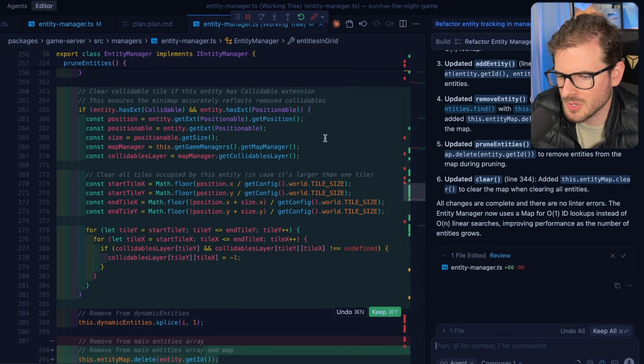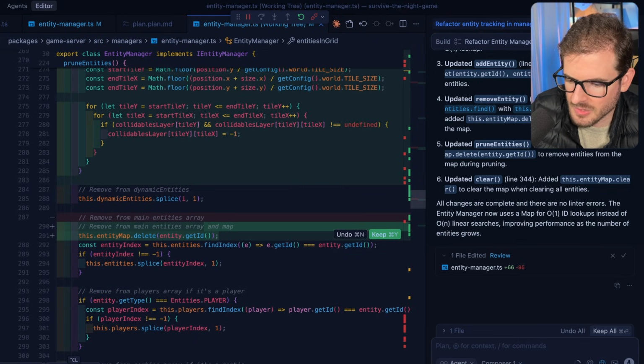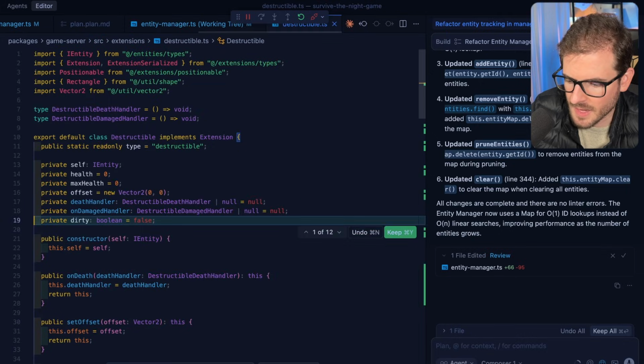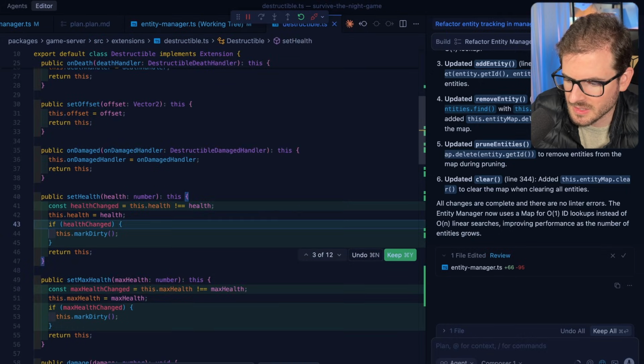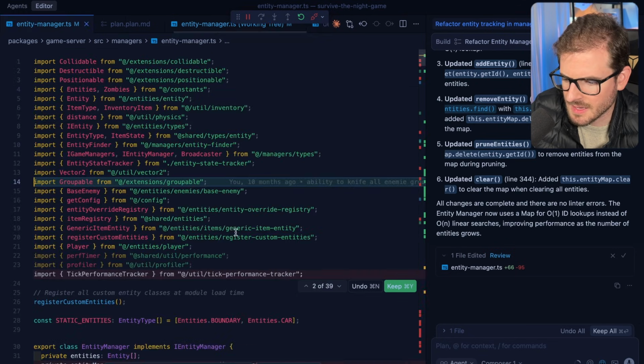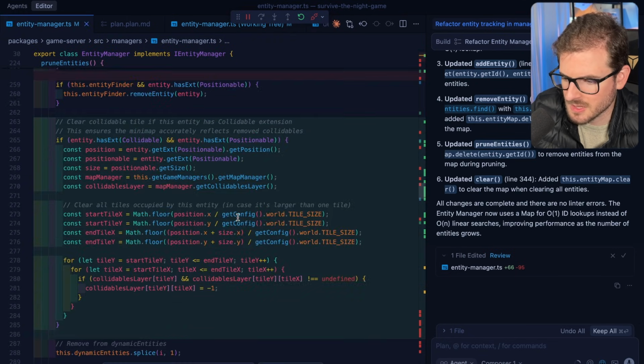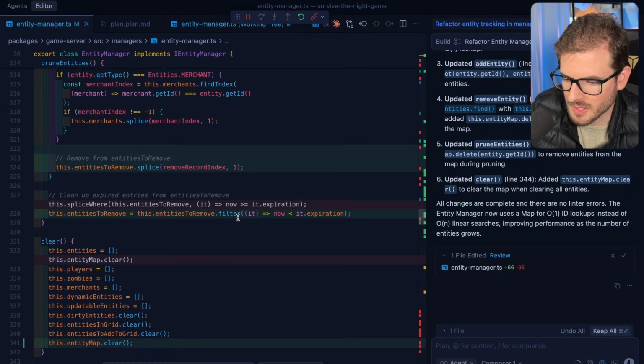I'm not sure why there's a git diff there. There's something going on with Cursor where it's showing me diffs of stuff that I haven't reviewed yet, and I can't get it to go away. I have 12 different diffs where it's doing diffs on max health change and other stuff. I don't know how to clear that out. I need to figure it out because it's making me want to just get off Cursor at this point, but I'm sure it's just a little bug in their UI.